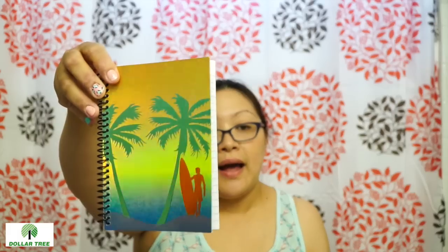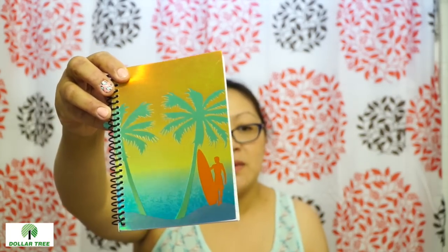These are the notebooks that she hauled. This is actually the notebook she had hauled — she showed it on Instagram, and I believe she did show it on her video too, and then she showed Instagram all the other kinds. The one that she gave me is this one. I think these are absolutely beautiful.